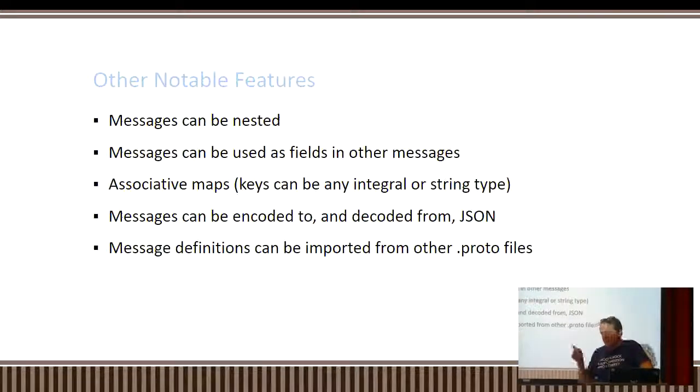Likewise, you can use messages as fields within messages. So really, if you know C or C++, I'm going to show a simple proto in a minute, and you'll see that it basically looks like a C struct. And that's a good way to think of it if you're familiar with those. The language also has associative maps, like a dict in Python. They've also, in Proto 3, added, in addition to the binary encoding, JSON encoding and decoding, giving you a little more flexibility with maybe existing deployments and such.